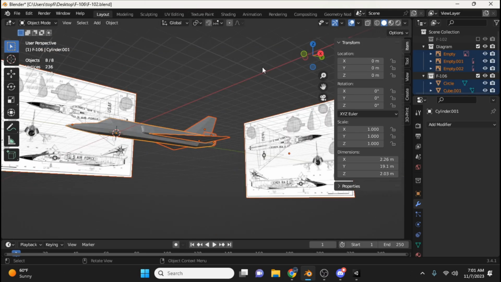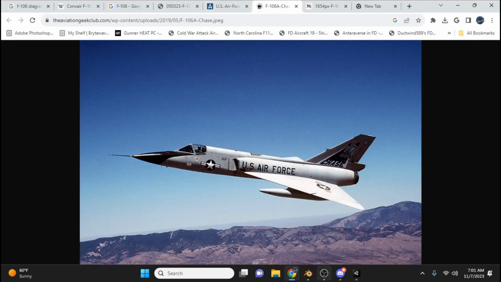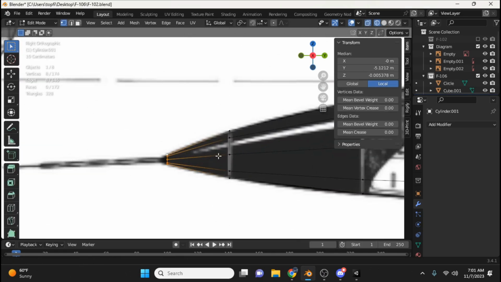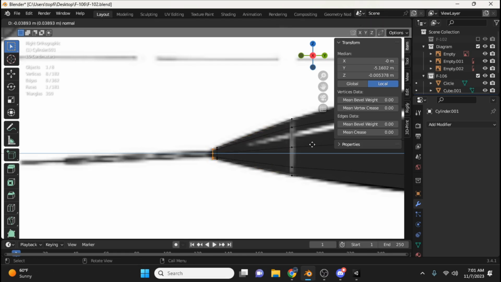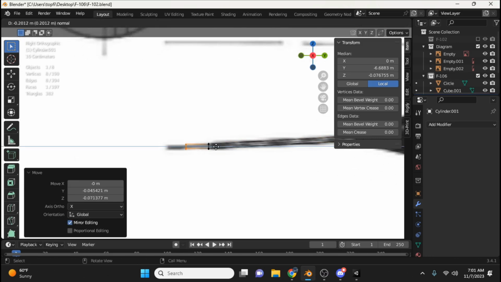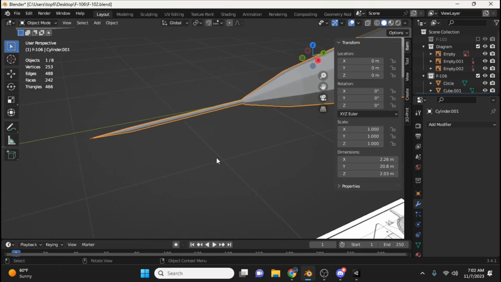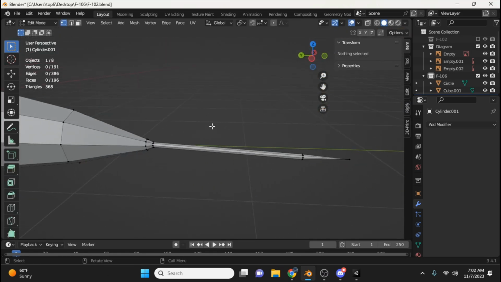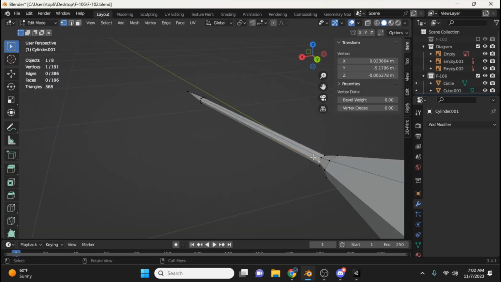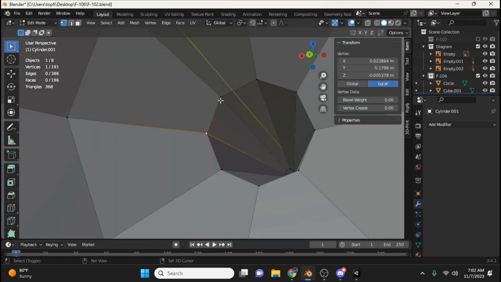Alright, trying to think of other stuff we can do. Let's look at the F-102 and see what details we have missing. Pitot tube. Or, I think that's the pitot tube. We can definitely do that. To be perfectly honest, it's probably better not to do this out of an octagon.